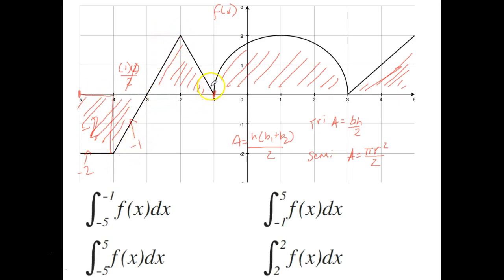Then we've got another triangle here. After we find this one, we can put them all together. This triangle is going to be a base of 2 times a height of 2. So we've got 2 times 2, all divided by 2, because that's how you do base times height divided by 2, right? The 2's cancel, leaving us with an area of 2. So we've got areas of -2, -1, and 2.